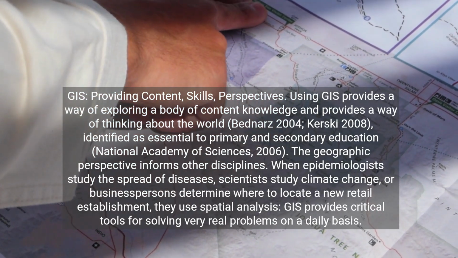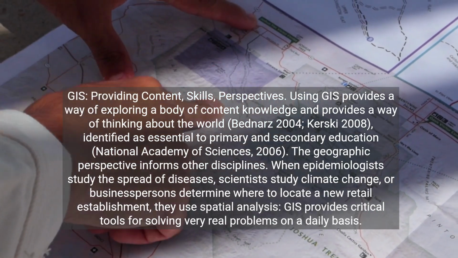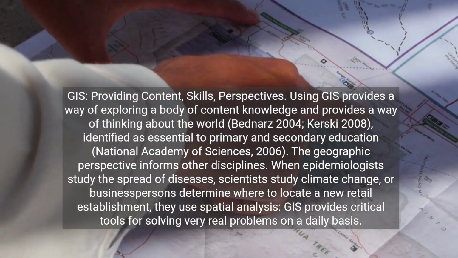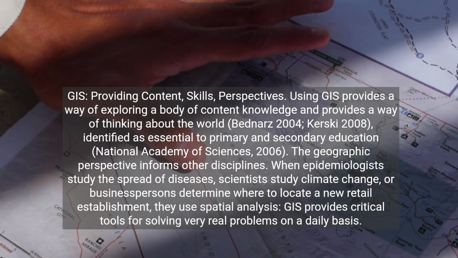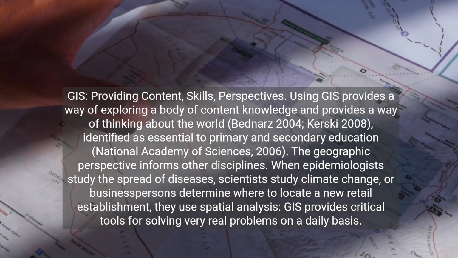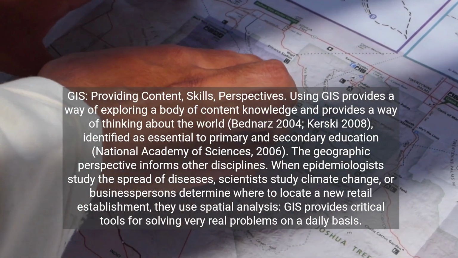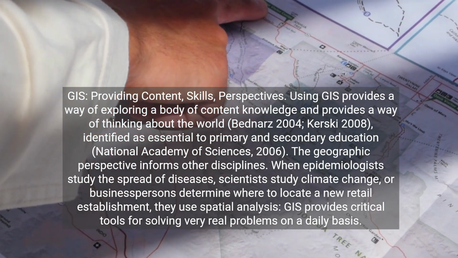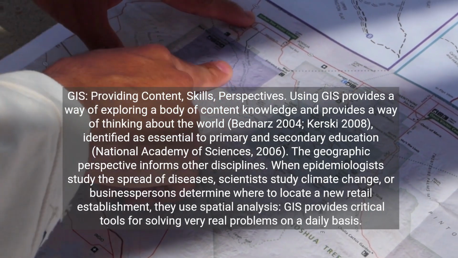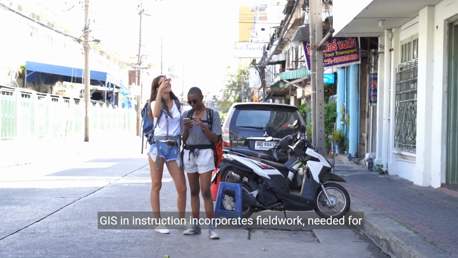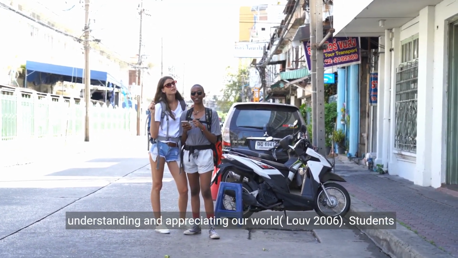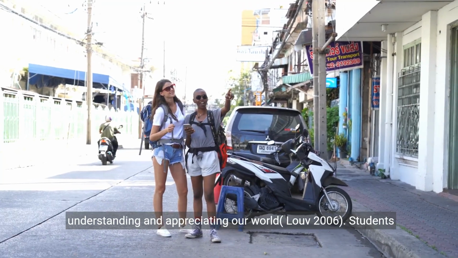The geographic perspective informs other disciplines. When epidemiologists study the spread of diseases, scientists study climate change, or business persons determine where to locate a new retail establishment, they use spatial analysis. GIS provides critical tools for solving very real problems on a daily basis. GIS in instruction incorporates fieldwork needed for understanding and appreciating our world, Louvre 2006.